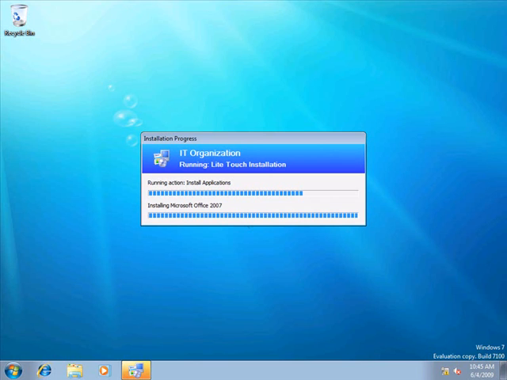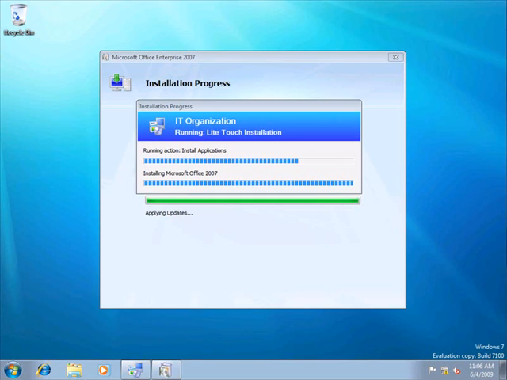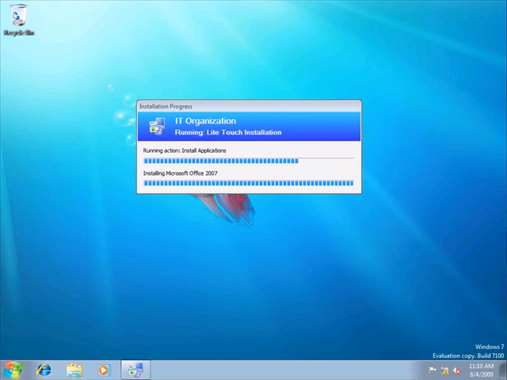So I've definitely sped this up, but when I imported Office 2007 into my deployment workbench, it also included all of the latest updates. It's a feature of the Office 2007 setup environment. You can add additional updates to that so that they are present whenever you do your installation. So I can make sure my Office 2007 installation is fully patched. So it's running through my installation, applying my updates, and now my installation is complete.